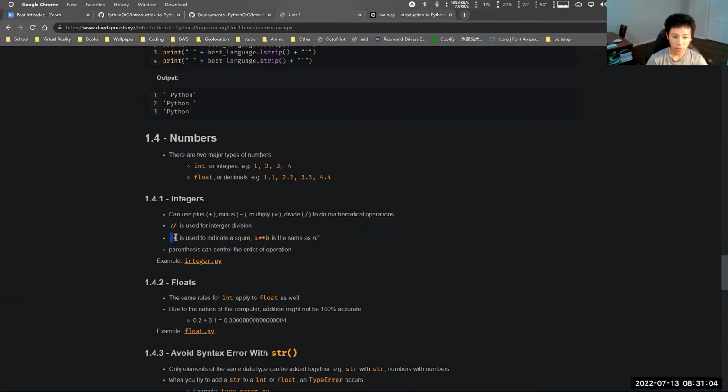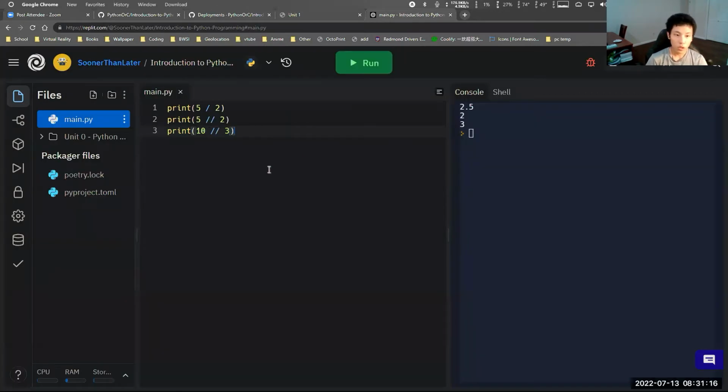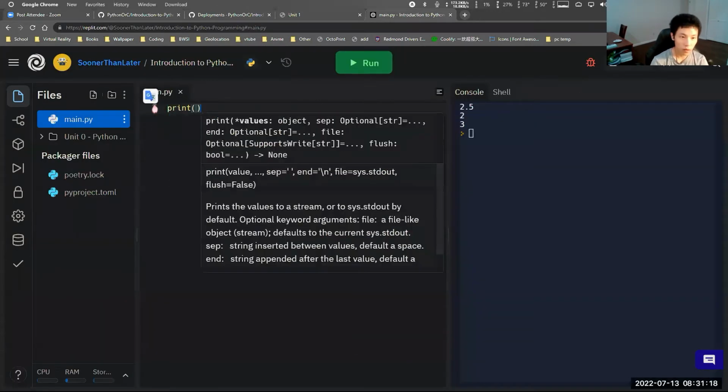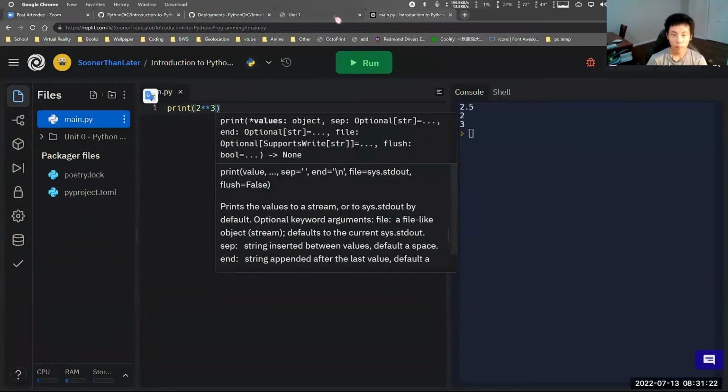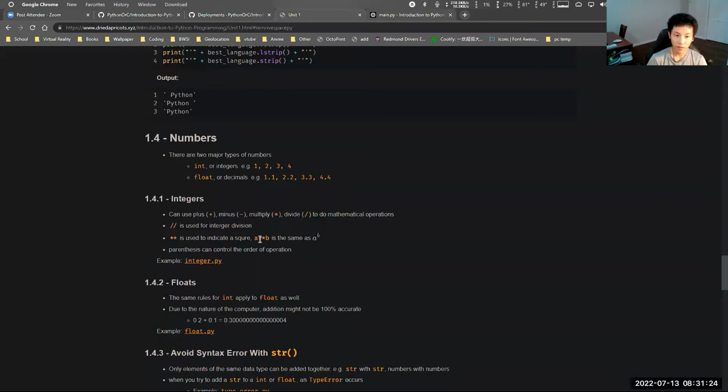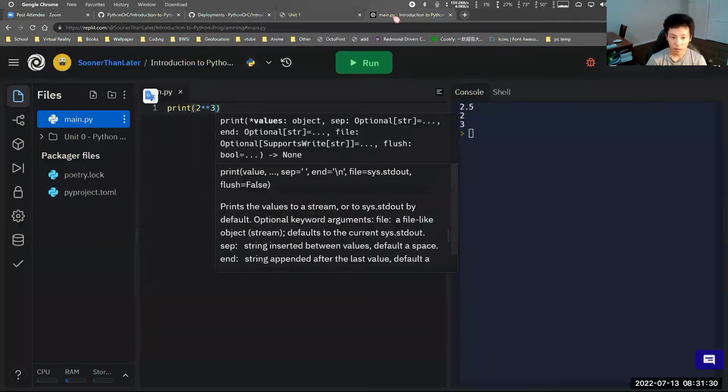Another thing to remember is that the double multiply sign indicates an exponent, not a square. Sorry, I forgot to mention that a star star b is the same as a to the power of b.